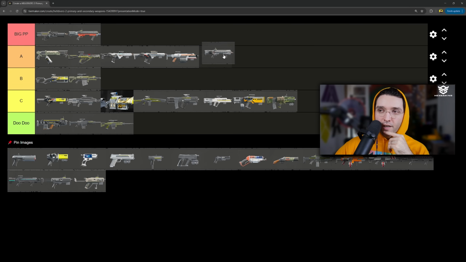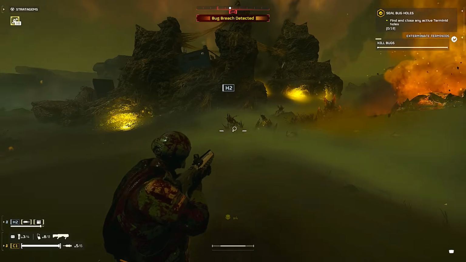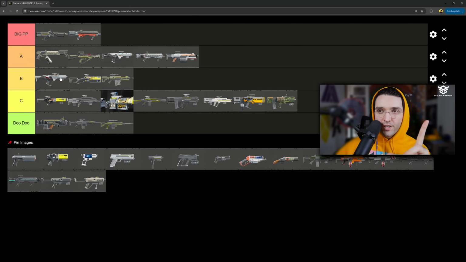The plasma shotgun is going to go in A tier. The one reason we're going to put it over the Scorcher here is I think that it has better ammo economy. You know what I'm thinking also? We're going to move Scorcher to high B tier. The reason we're going to do that in this current meta is that there's so many bugs that I did feel like the ammo economy was lacking on this gun.